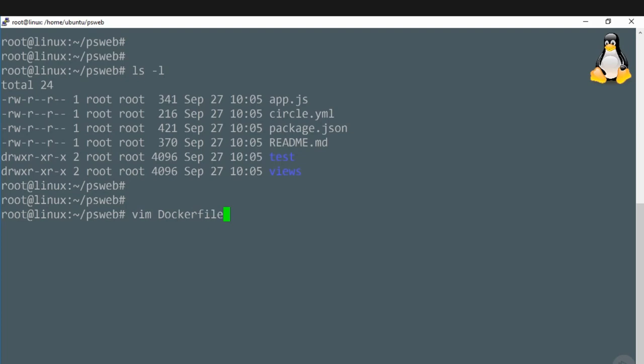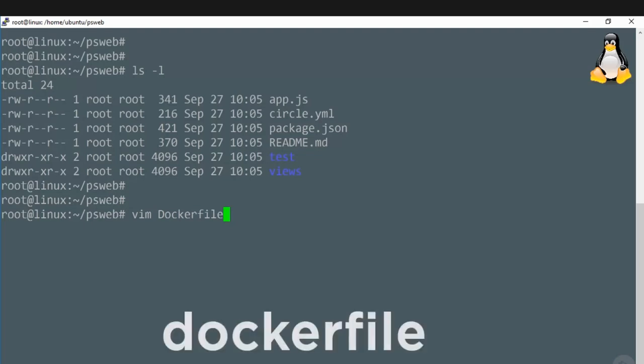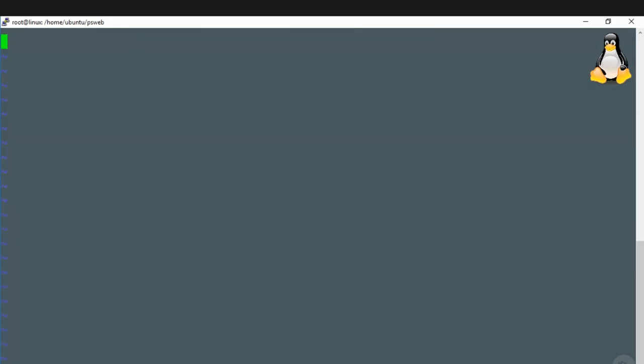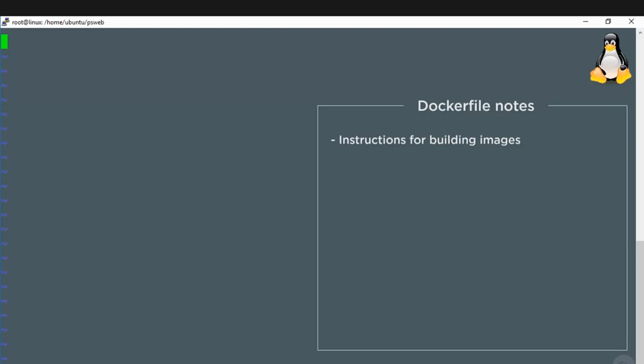Also, it's a bit opinionated about its name, so it is Dockerfile all one word and always with a capital D. Okay. Now all a Dockerfile is a list of instructions on how to build an image with an app inside. But remember, this is going to document the app, so describe it to the rest of the team and to new starts and also to the ops guys. It is a beautiful thing.